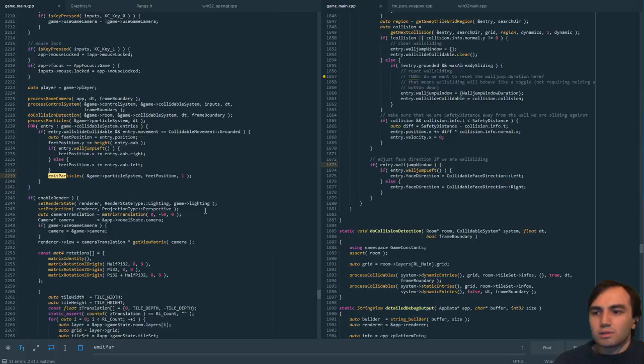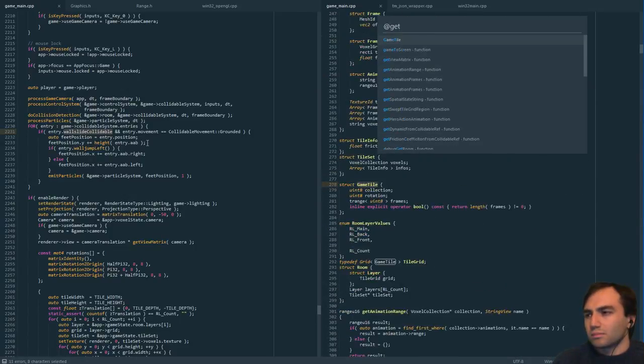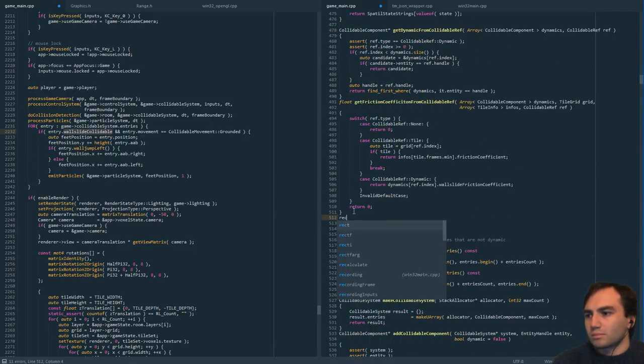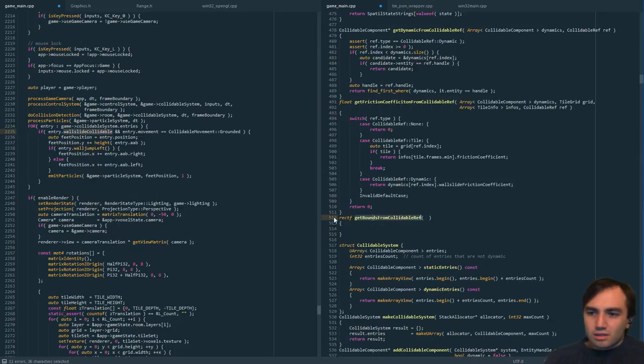Emit particles here. I could check if the feet are below the tile, and if they are, we're gonna readjust the feet position to where the tile ends.